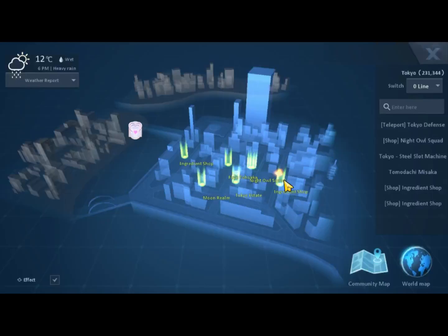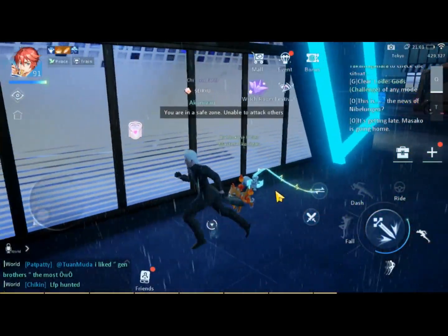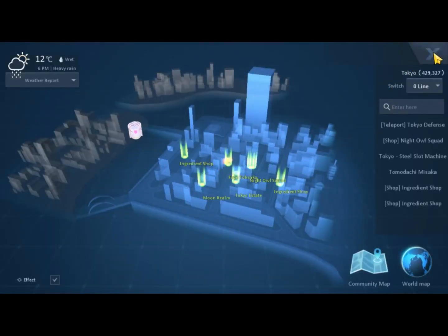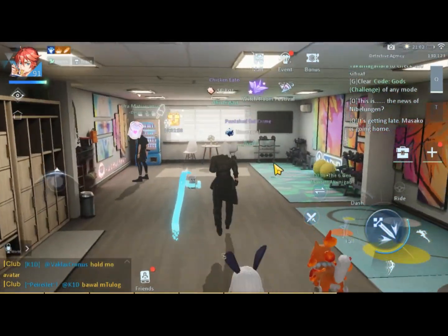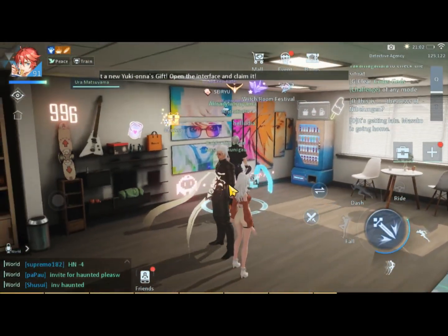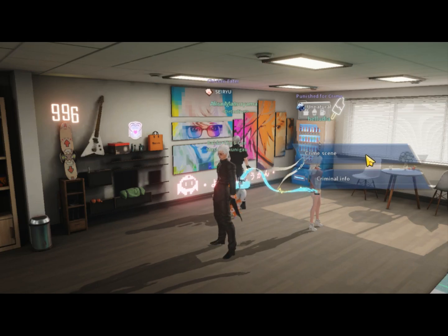After the NPC runs away, just click on your map and head towards this location, which I am currently clicking on. Once you're on this location, just head towards the door on the left, where the neon lights are located, and enter the action notification on the floor in order to enter the office building, or in order to enter room 120. Once you're inside the room, just head towards the male NPC and click on the quest notification in order to proceed with the quest. And there would be two selections. If you want to follow through the quest with the same options we did, you can select the first option.